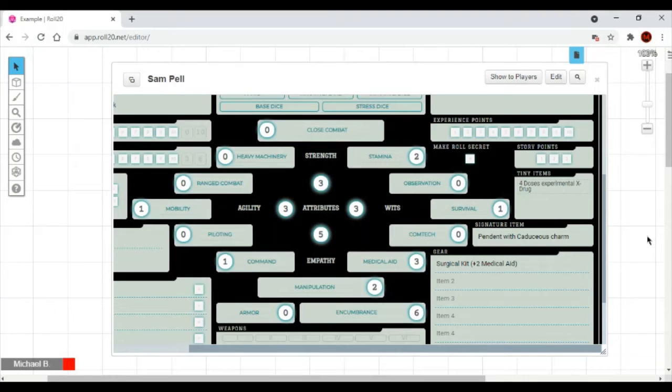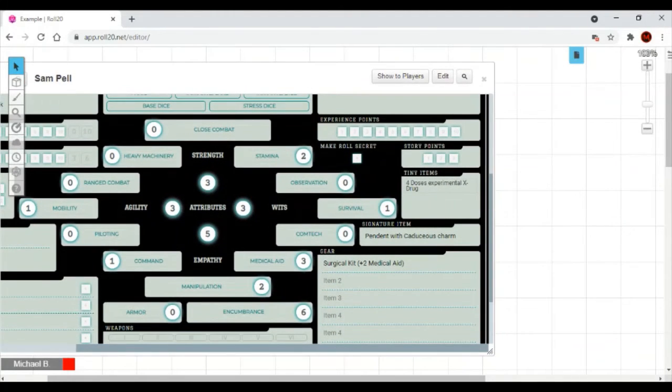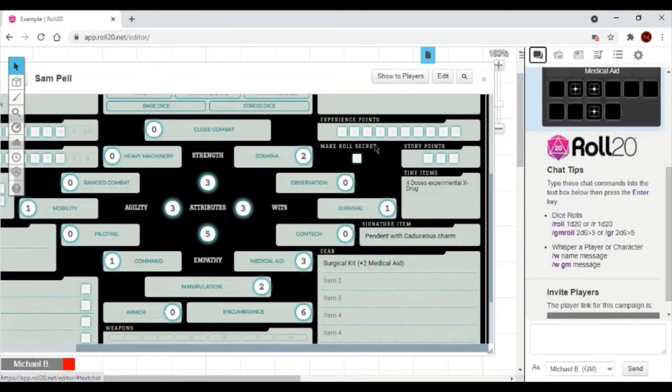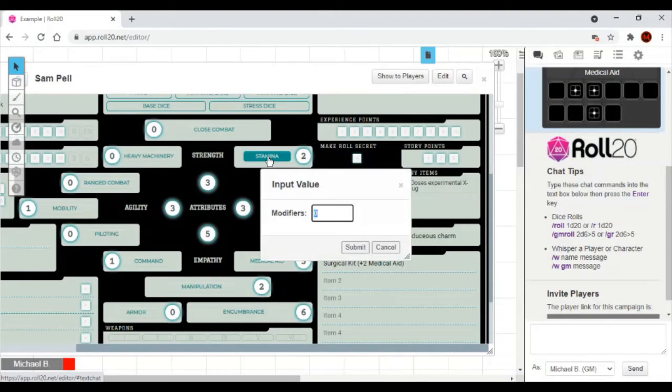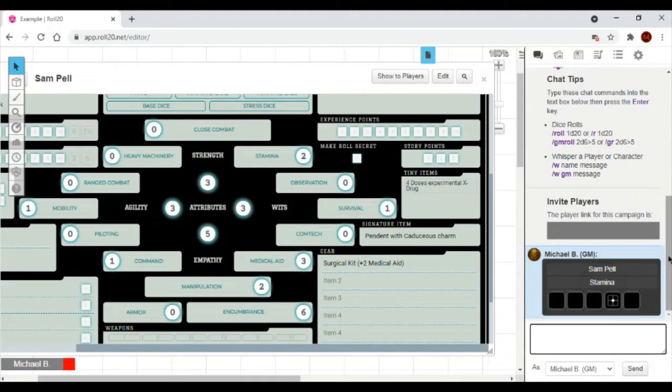So, when you're making a roll, say I'm going to make a stamina roll. Okay? No other bonuses. You roll 2 dice for the stamina. You also roll 3 dice for the strength. So you would roll 5 dice. Let me see if I can get this up. Stamina. No bonuses. Now look at it, I rolled 5 dice.